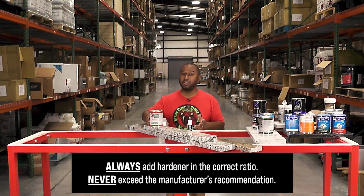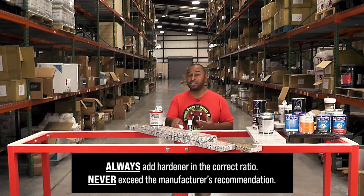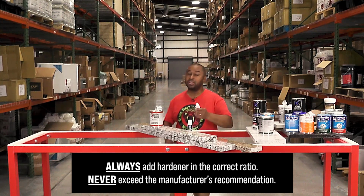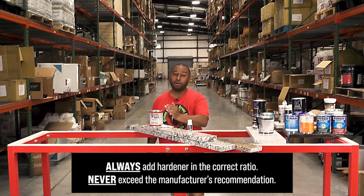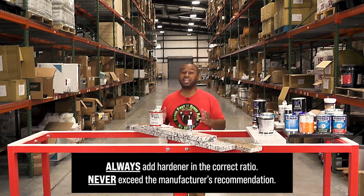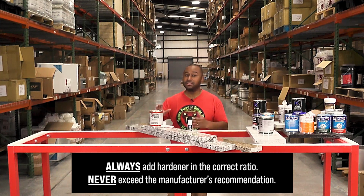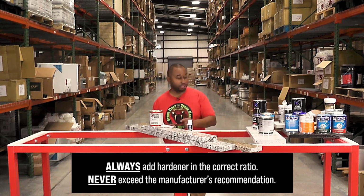Too little hardener and you won't get that chemical reaction to harden the glue. Too much and you're looking at a brown, brittle mix. 1 to 3% hardener is all you need. One example I've always heard is a pea-size amount of hardener to a golf ball amount of glue. Each can also includes the proper amount of hardener for that size. So let's get this mixed up and see what Stone Shield polyester looks like.